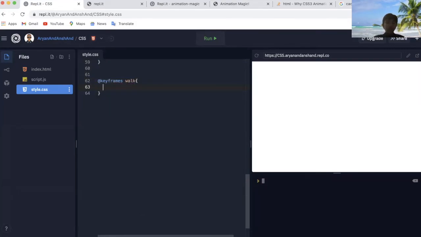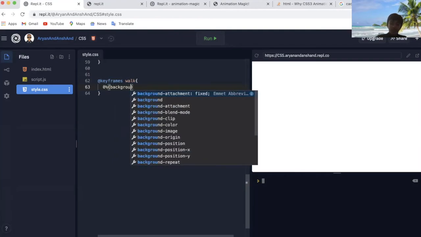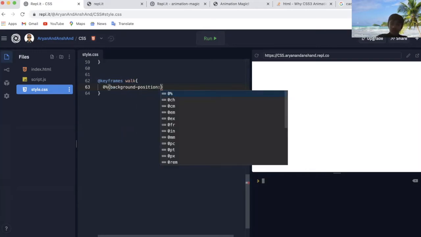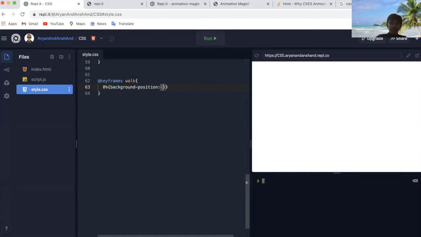And here what I have to do is I'll just do 0% only. And I have to use the CSS property background position. And then in brackets, I have to specify two values.